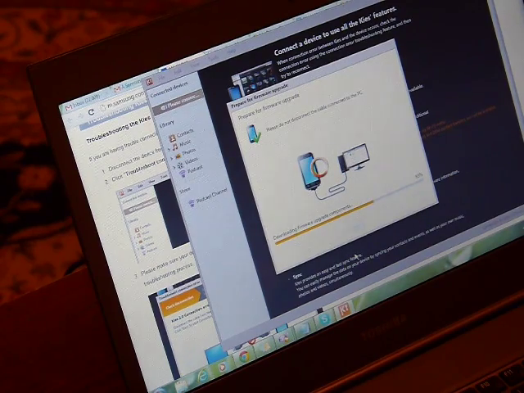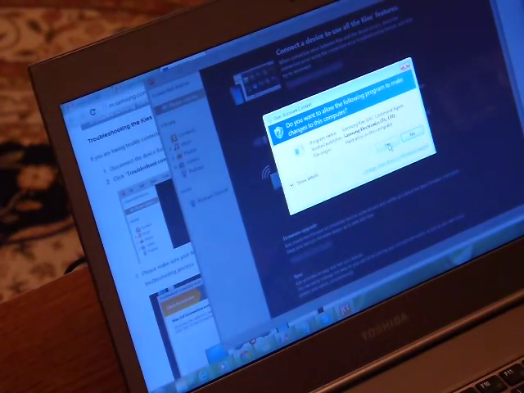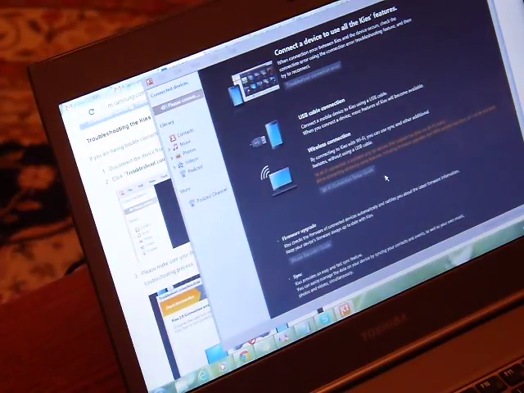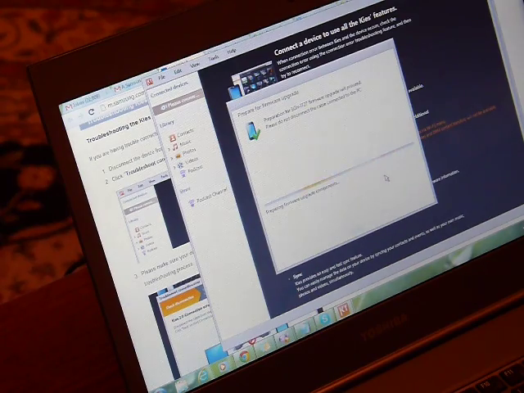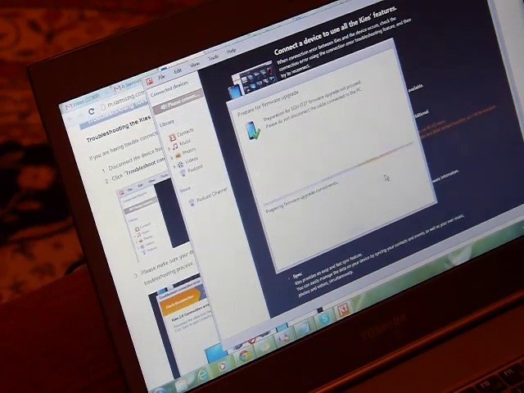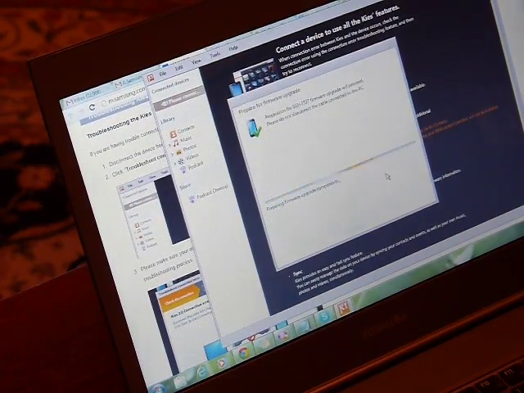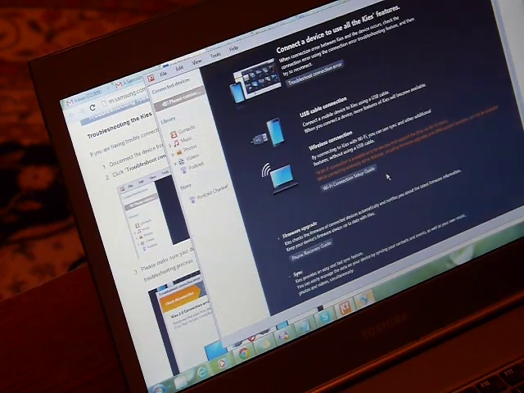Okay, so it's saying do not disconnect the cable connected to the PC. Downloading firmware upgrade components. I'm not sure how long this is going to take, but it's always a good idea to see the screenshots yourself so you're familiar with it once you go through the process. So preparation for the firmware upgrade will proceed. Preparing firmware upgrade.